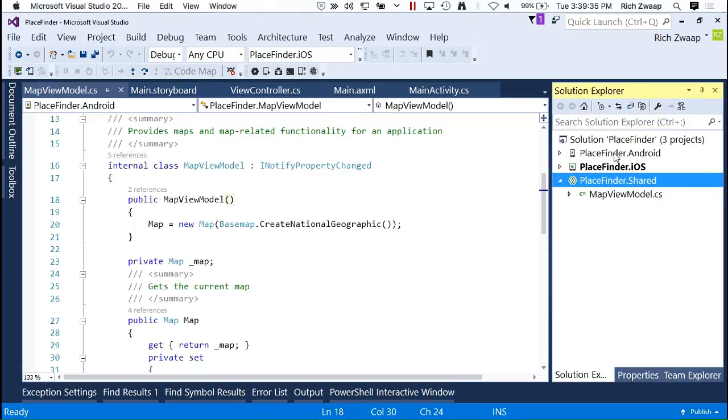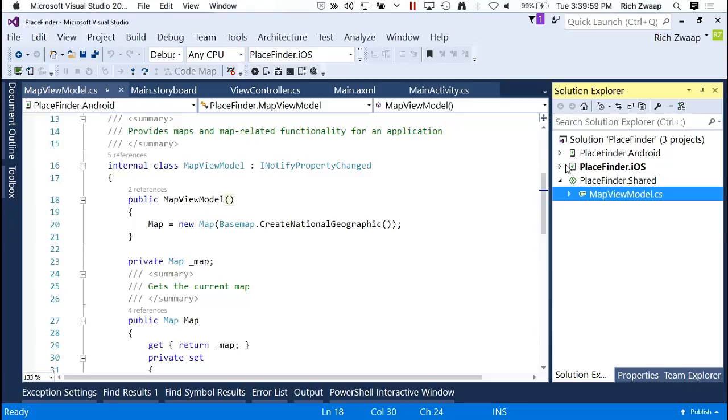That shared project is referenced in both my Android and iOS projects, and this is where I'm going to have all that code that Rex was talking about that could be reused, that 60 to 90% of business logic, view models, service classes, those kinds of things that can be completely reused cross-platform.